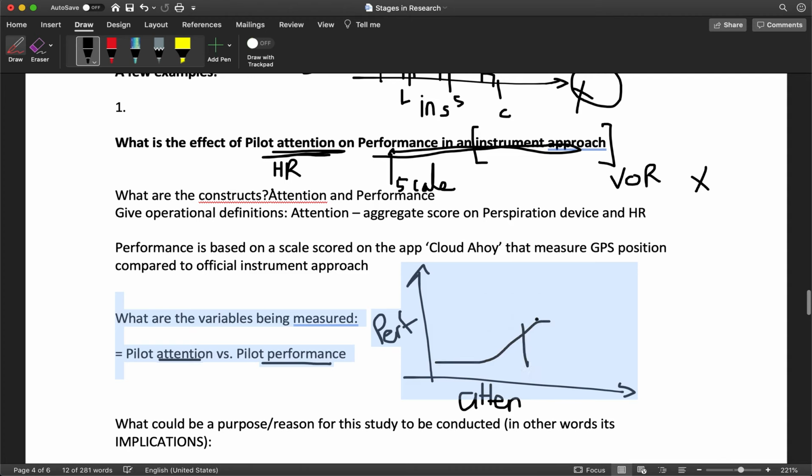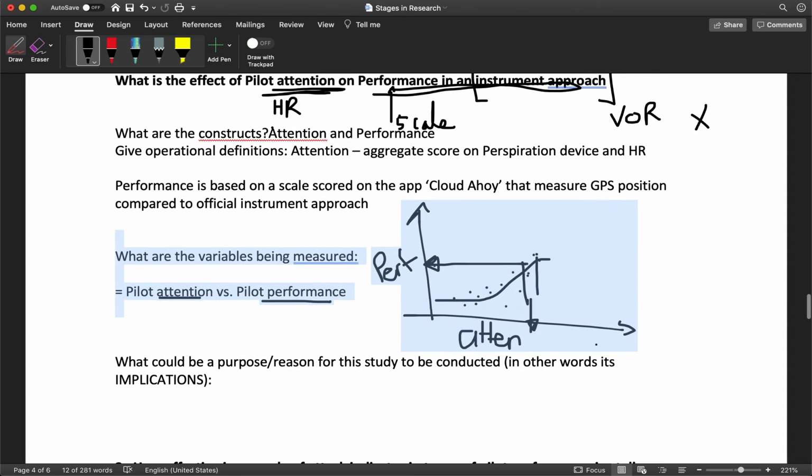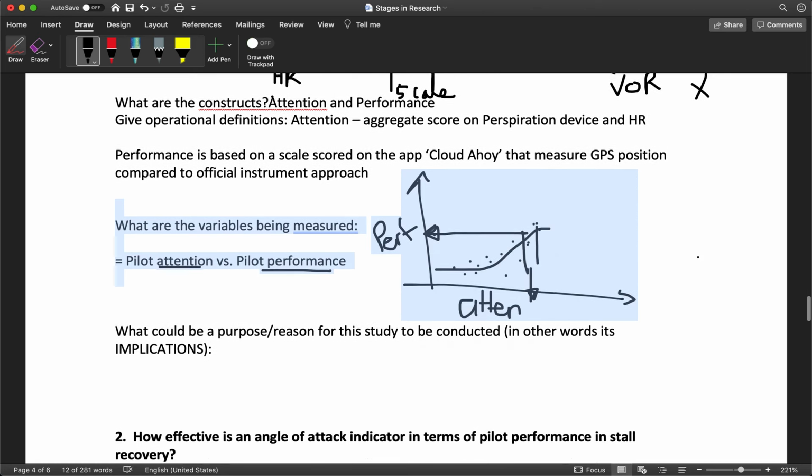So if we look at it, it looks like that. There's a level of attention here. This score of attention will give you the greatest performance. Then we've got ourselves a, if that happens every single time, and that's the average, let's say, scatter plot that we do here between multiple students or pilots, and we find that this is the data result that we get, we can see that that's really what we're looking at. What's the attention with respect to performance? And we'll do more of these. I kind of enjoy them. They're kind of cool to think through and think about in terms of research.